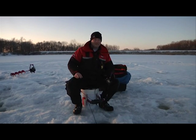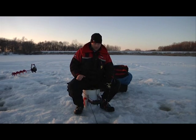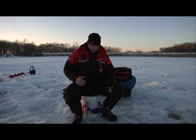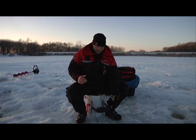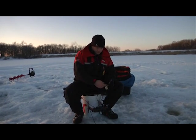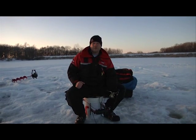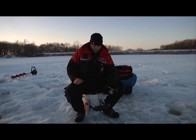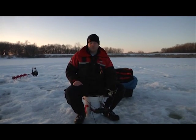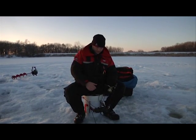It is pretty nice out. The temperature's just above 30 when we showed up today, but the wind is howling pretty good. 15 to 20 miles an hour out of the west, bringing in another front, and it's icing up our guides and making things a little difficult this evening, but still pretty enjoyable if you're dressed right. I've got multiple layers on, 3 shirts, a sweatshirt, you know, the big coat, of course, good coveralls, and good boots, waterproof boots. Make it so you can enjoy a few hours out here.